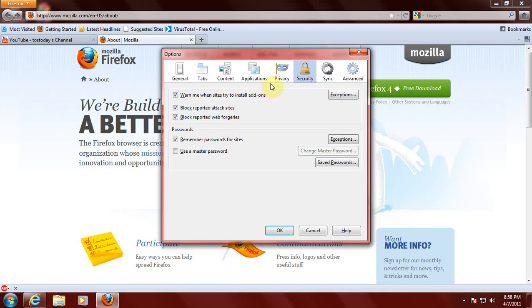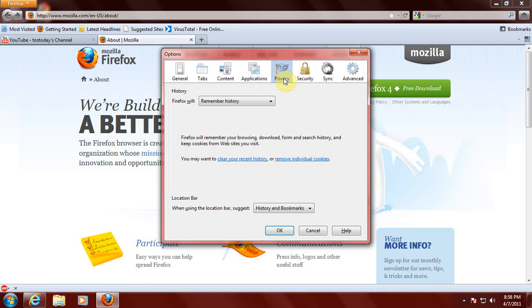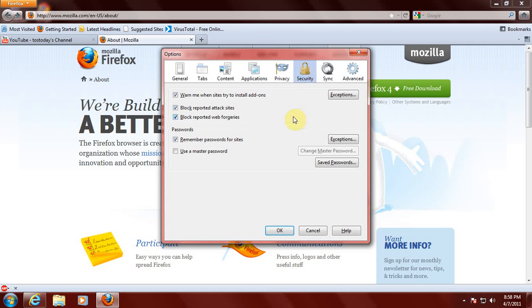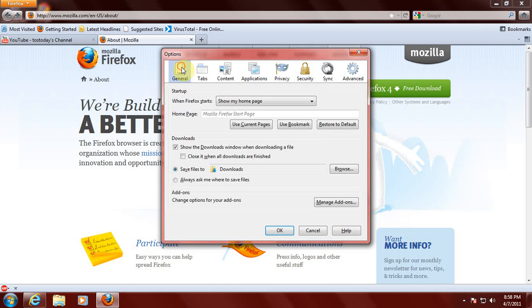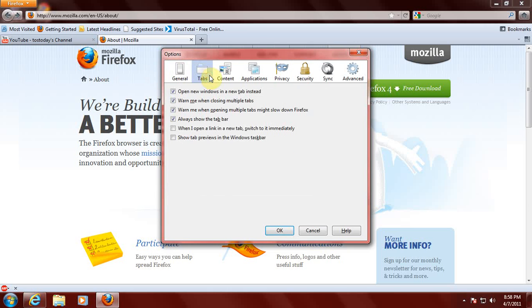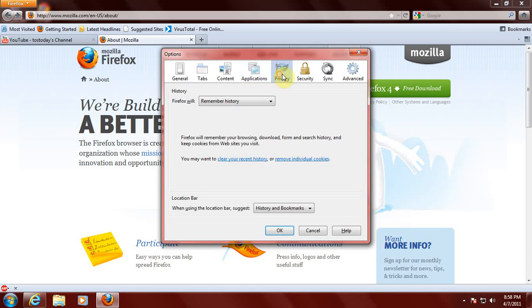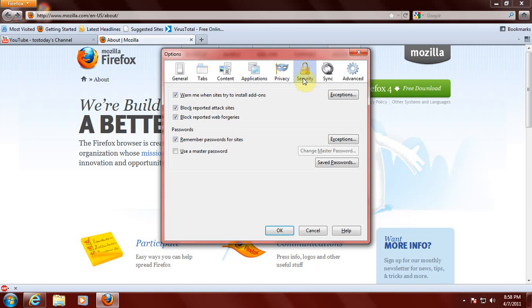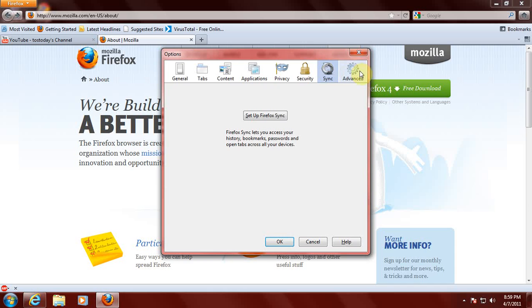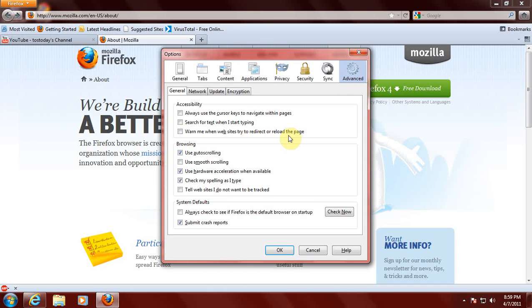It doesn't work 100% as far as I can tell, or as far as I read. It's here somewhere, and I apologize, I should have looked this up first. But anyway, you can probably check it on Google. Just type in do not track for Firefox and it will give you more information. But from what I understand right now, it is not 100% working. But it's nice that Firefox is at least trying to implement a feature like that.